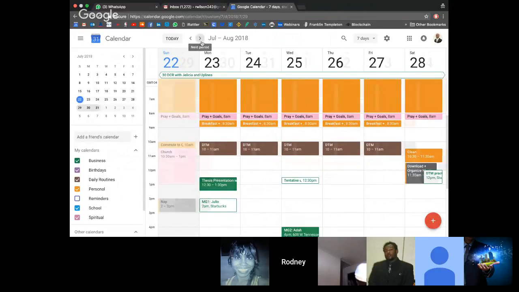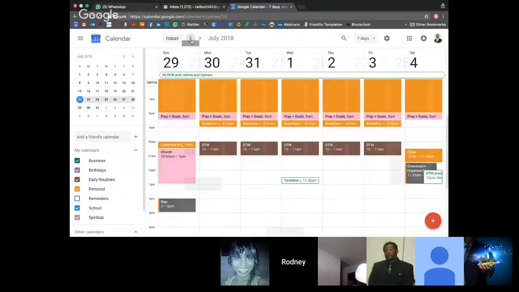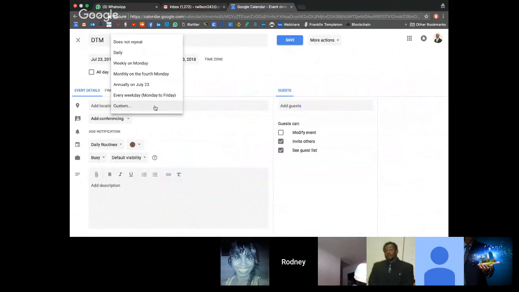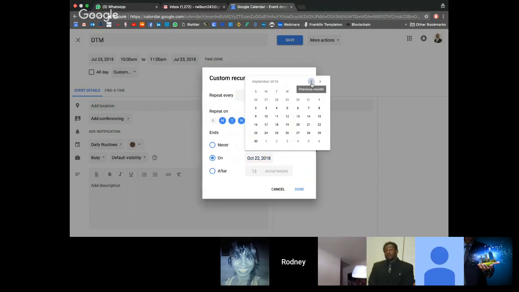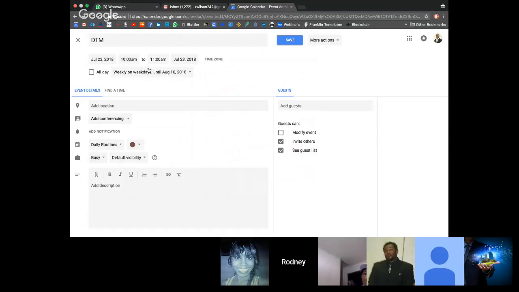Moving forward, see? If I keep going, it does have an end time that you can set. Say you only wanted to go back to edit. Let's say custom. So you would go to custom so that you know when to end it. Right now it's at never end, but you could end it on a particular day. Let's say you wanted to stop DTMing, which you shouldn't ever do. But if you wanted to stop DTMing in 2 weeks, you can click August 10th. You can click done. Now it's only going to go until August 10th.